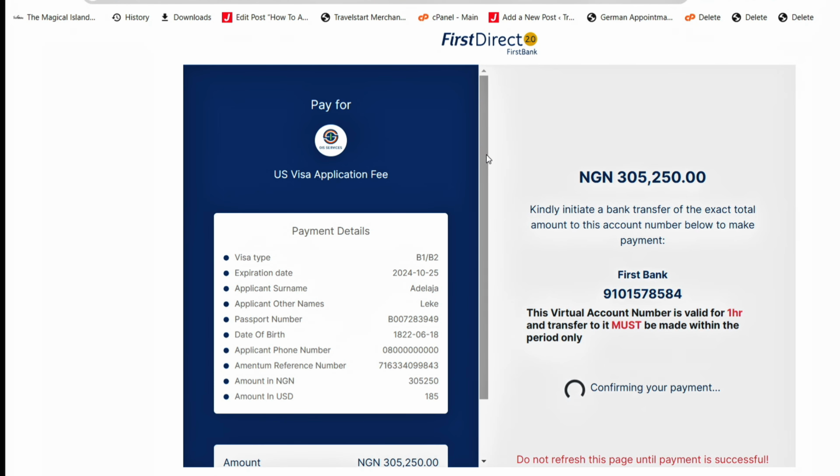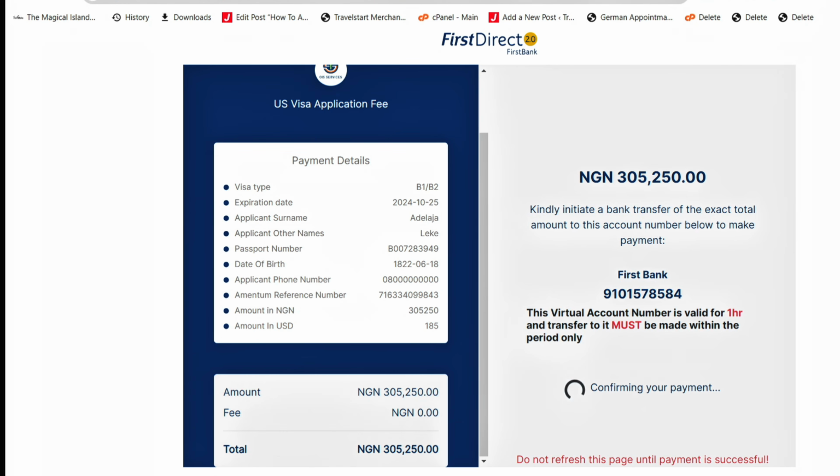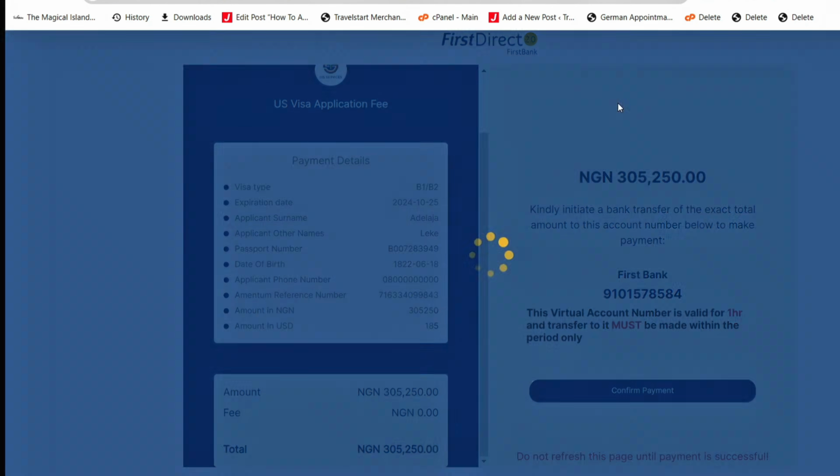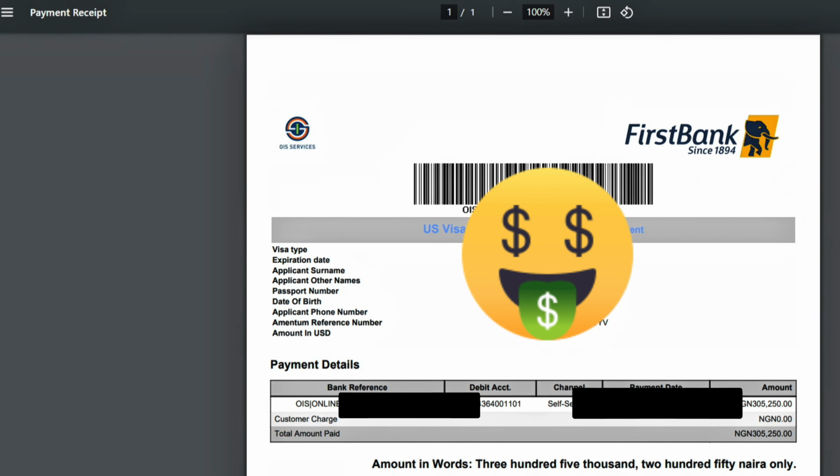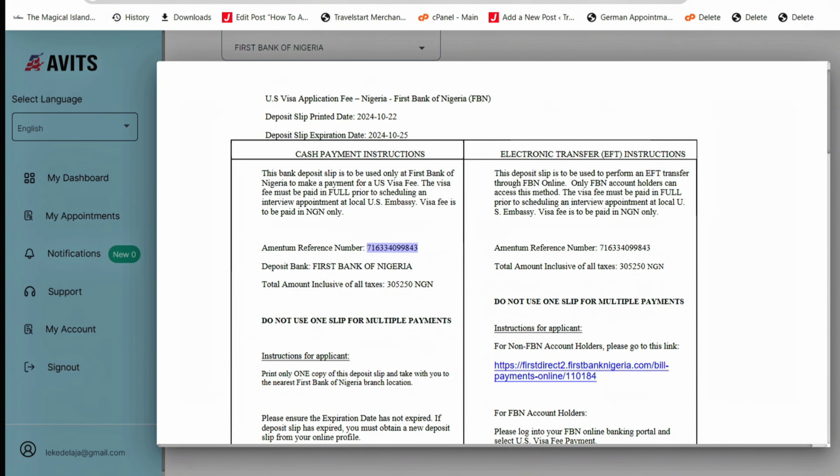Once it shows you a successful payment, that means your payment has been verified. Then the next step is to download the visa fee receipt. Once you download the visa fee receipt, you now have to come back to this portal.